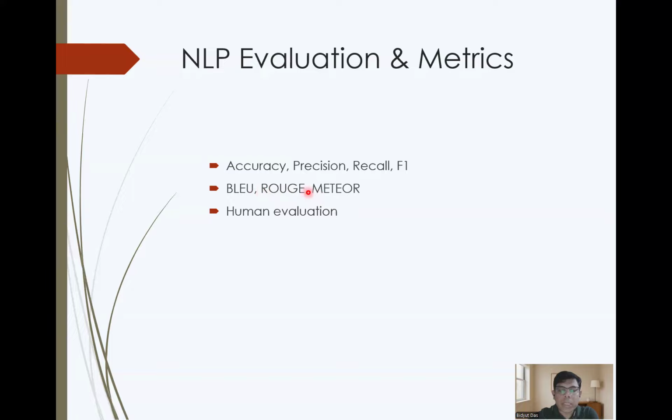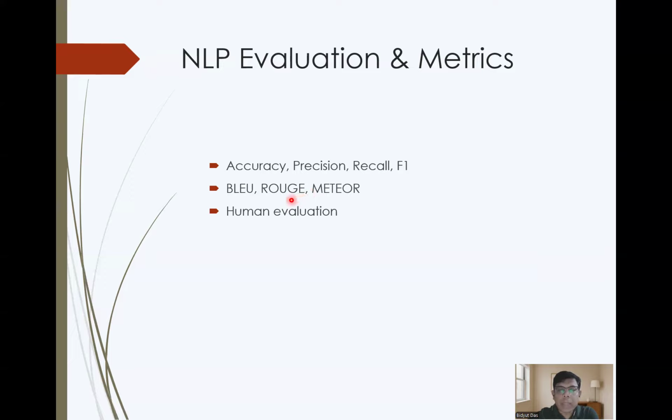If there is an original sentence and the system generates a new sentence, we compare the ground truth sentence to the system generated sentence using BLEU word wise, that is unigram wise, bigram wise, or word pair wise, and n-gram wise. That is called BLEU-1, BLEU-2, BLEU-n. So we are comparing the original sentence with the system generated sentence.